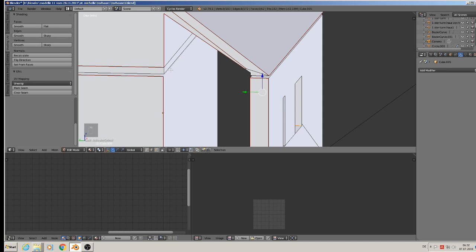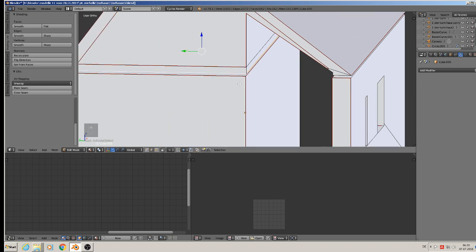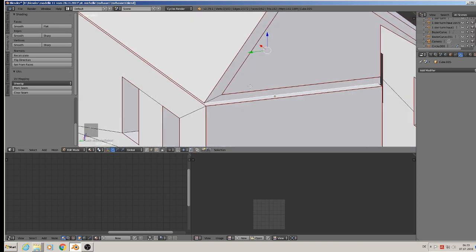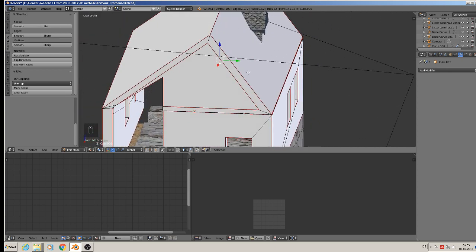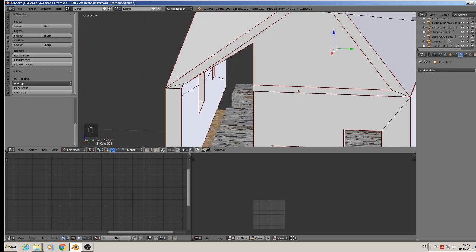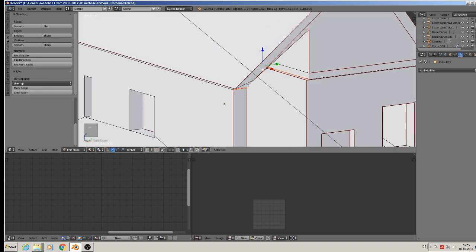Good. That line here, that's from the roof. The down line. But that works, I think. Good.